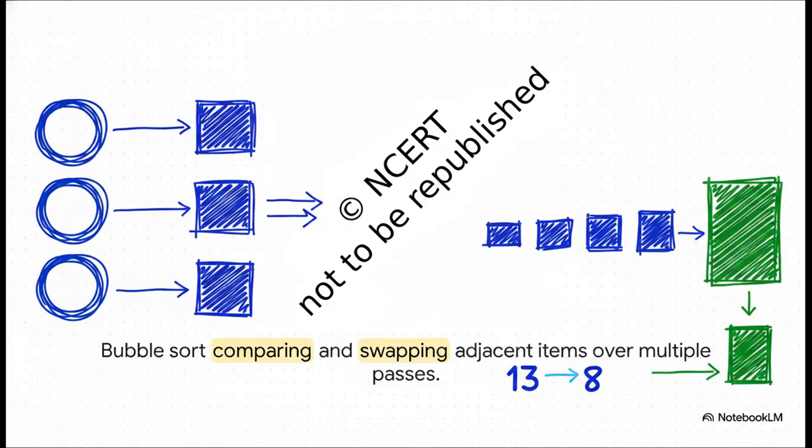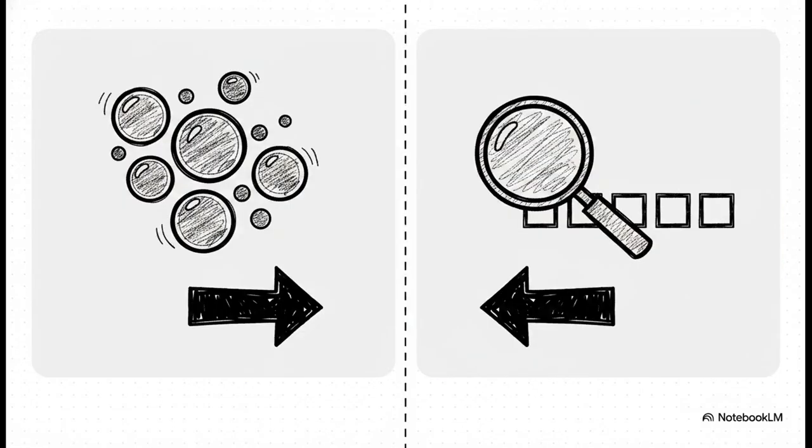Now the blue highlights here brilliantly track those exact comparisons, while the green highlights show the elements perfectly locked into place at the end. In pass 1, you can see the number 13 continually swapping to the right until it hits the end. And boom, it turns green. Then in pass 2, the number 8 does the exact same thing. It just keeps bubbling those maximum values to the right until the whole list is completely green. So bubble sort is constantly forcing those massive items to the right side. But our next contestant takes the exact opposite approach.